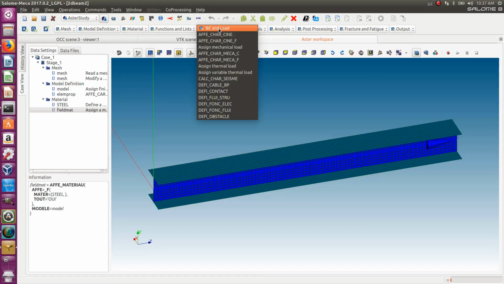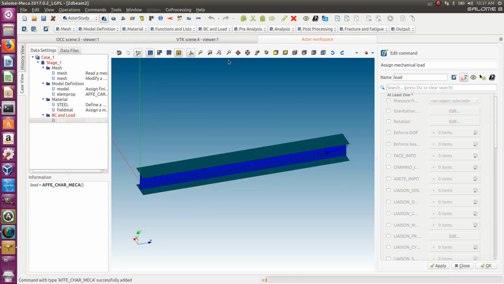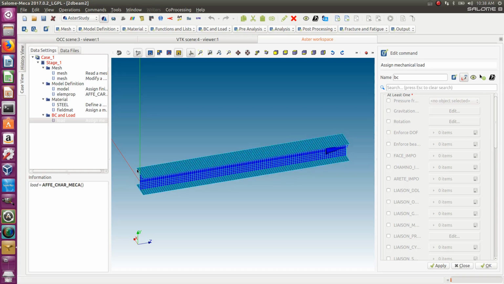Now comes the boundary conditions setting. So assign mechanical load, and I'll divide that into, first will be the boundary condition, so I can call it constrain. Oh, sorry. Well, I'll be shorter. Let's call it BC. The thing I want to do is to constrain only one node, and then link this node to all the other nodes with the same displacement.